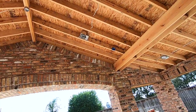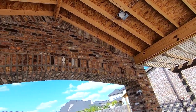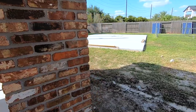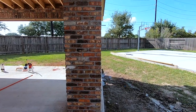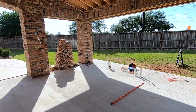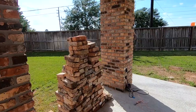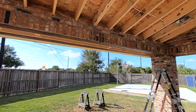So far we have just finished the brick wrapping around the columns. As you can see, the columns are pretty massive. Inside this particular column there's an eight by eight pressure treated lumber post, and inside those smaller posts there is a six by six post — they're slightly smaller than this one here.